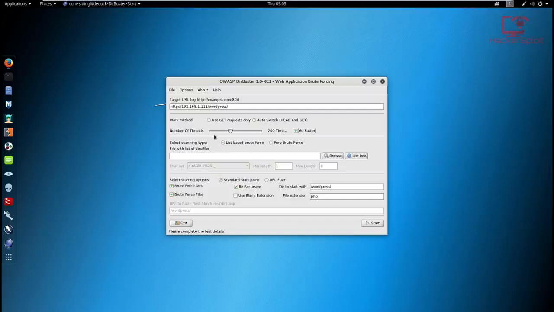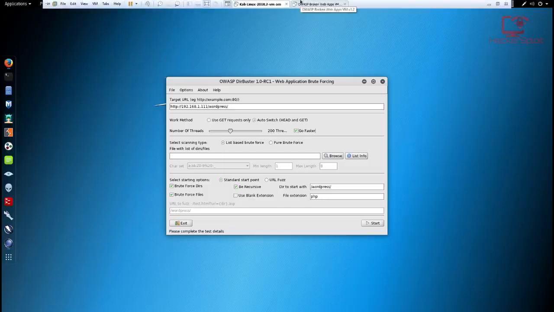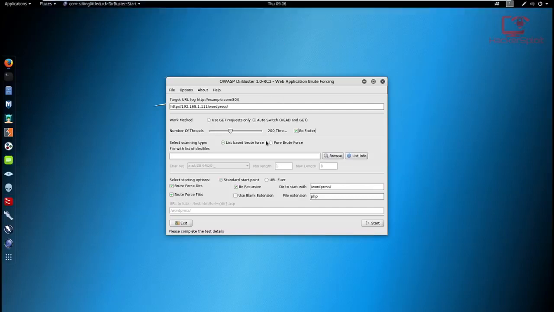Usually if you're talking about a bigger server or a bigger web application, then it doesn't really matter how many requests or how many threads you use. It will not really affect the performance of the web server. But if I was to run it at maybe a maximum speed, you would see that the web server would be lagging out from the amount of requests being sent, because you have to understand it from a fundamental point of view. We are requesting the different web pages and the server has to process them.